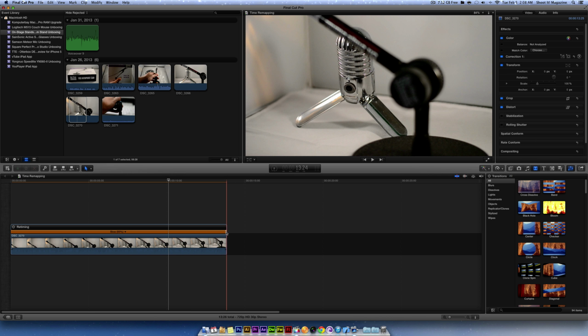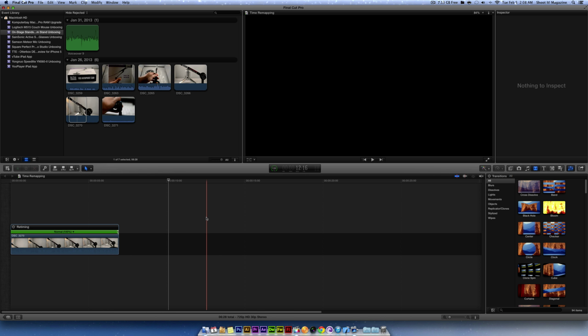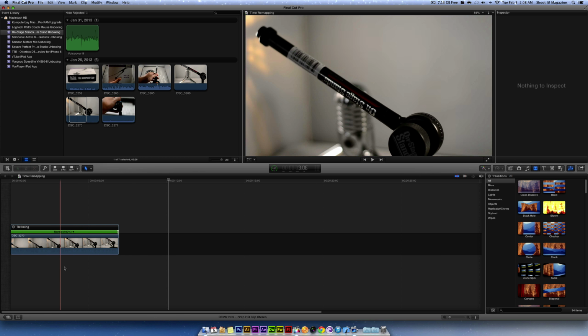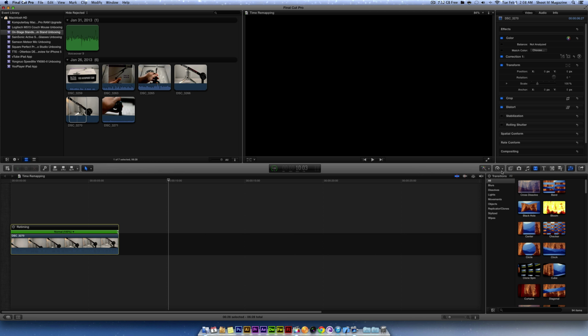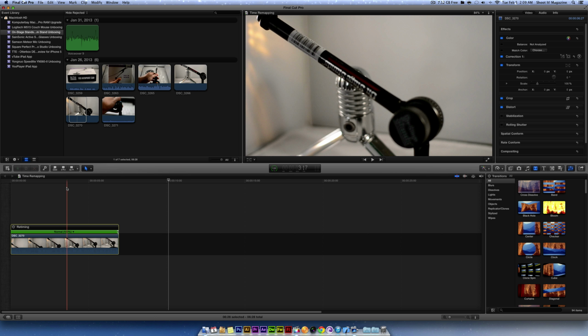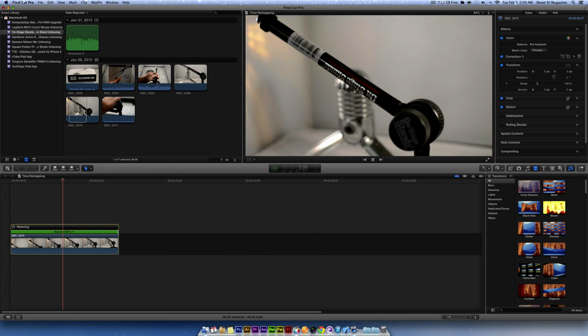Now if we go back to normal, you could do Command Z on your Mac, or you could just go here, go to your retiming options and go to normal, or you do Shift N. Okay, and then go back to normal. So this is the normal speed right here.